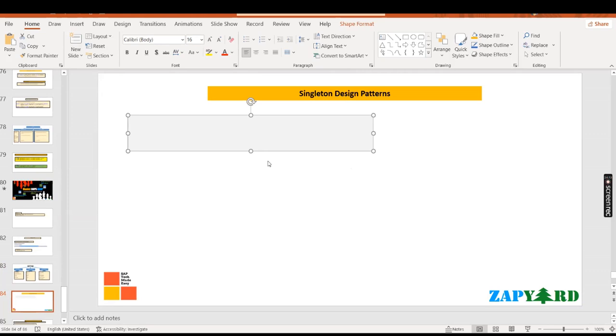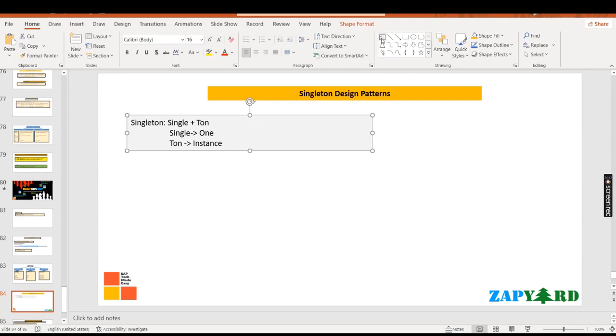See, singleton is made up of single plus ton, right? Single means one, and ton means instance. So if you want to have a single instance during the lifetime of a program always, then we will go for the singleton design pattern.